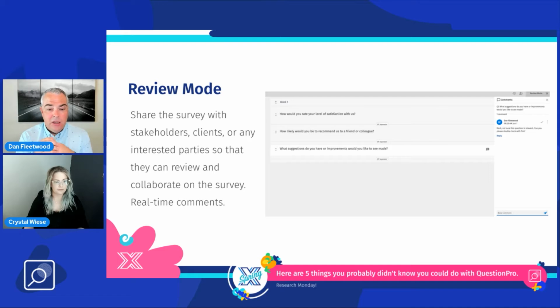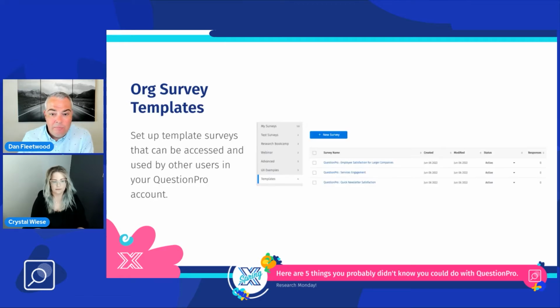They can see all of the different things that are going on, and you get it in a real concise way. Here you can see it on the right-hand side. You can see some comments there. I'll show you a closer view, of course. But what this does is it relieves the dreaded email thread of all the different changes, and you have to try to track it. This is all in one spot. So this review mode is key in that regard.